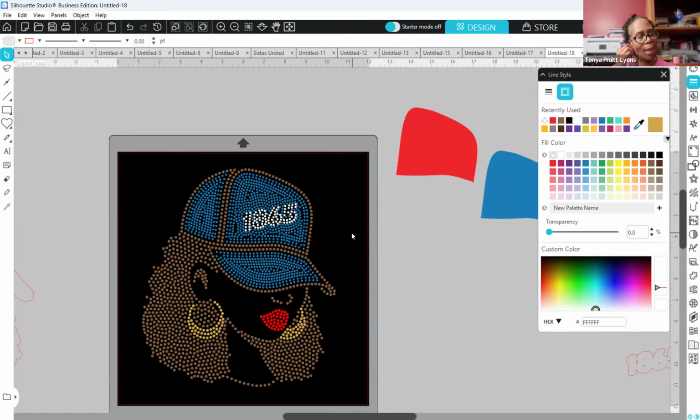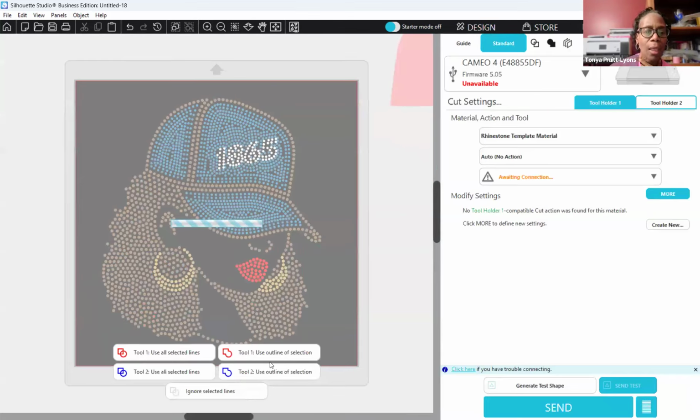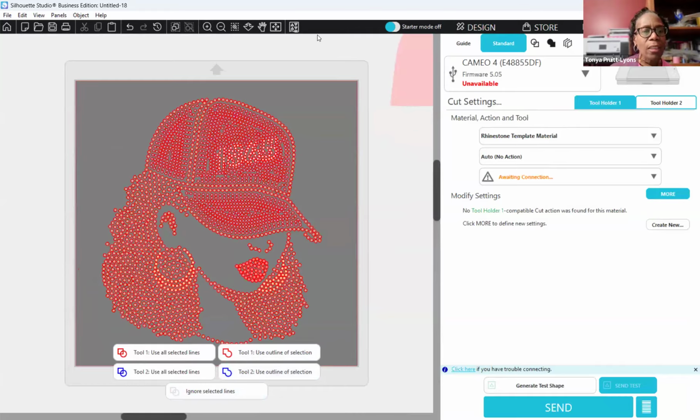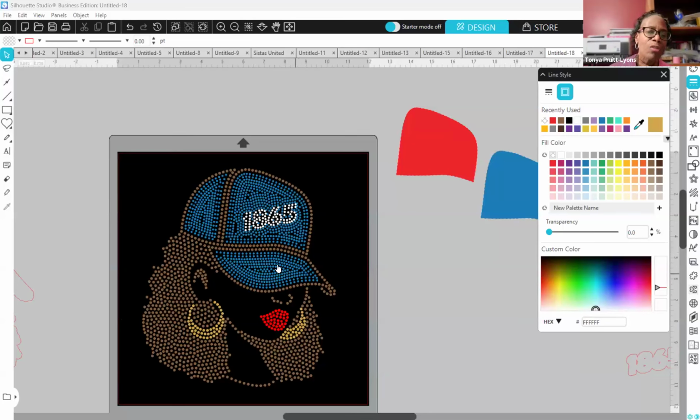So right now, let's say, oh, I'm all done. I'm ready to send this design to my printer to cut. If you were using a Silhouette, you would come over here, go to send, and it would open up the Silhouette, which is different because the holes are here. It's going to cut the holes because that's what it sees. But technically, if we were in the design state, releasing the rhinestones just means that you can then go in and make edits.